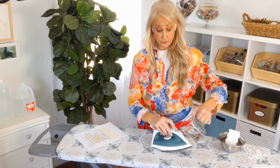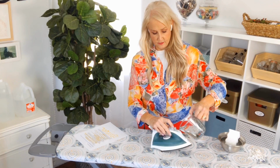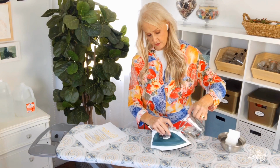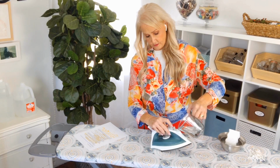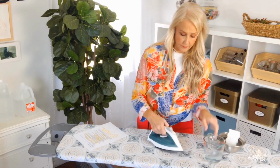And then we're just going to plug it in and let it do its job. I'm going to fill it until I can see that it's almost filled on the side here. I think that's about it. And then close it back up. And I'm going to plug it in, and I'm going to let it warm up until steam starts to come out. Okay, my iron is steaming, and as you can see, it's gotten warm enough that steam's coming out.